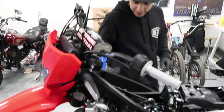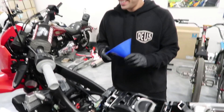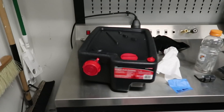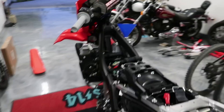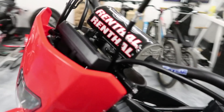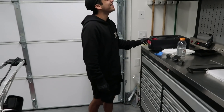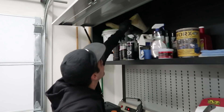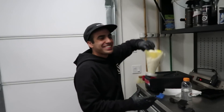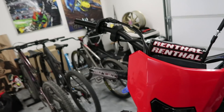We got the radiators on and the hose clamps all done up. Now we got a funnel. We don't have any coolant so we're gonna reuse the old stuff, which is not advised, but if we have a ratio right... do we have a ratio right? We do — perfect, thanks Rich. So we're gonna use the ratio right and pour the coolant in, then pour it into the radiator.